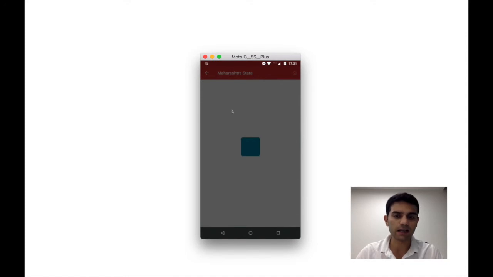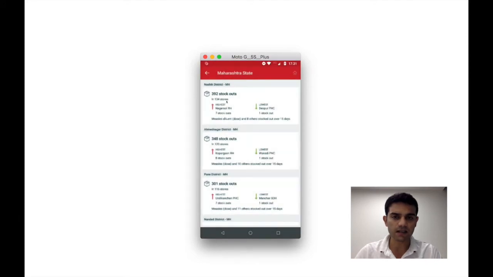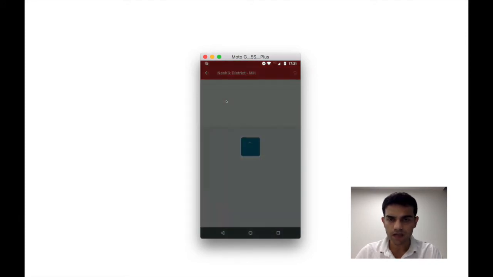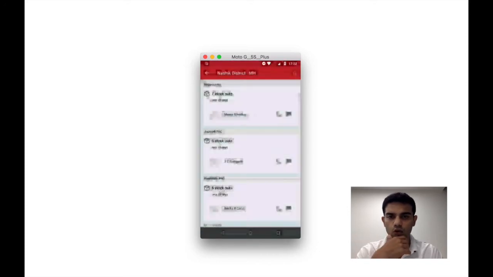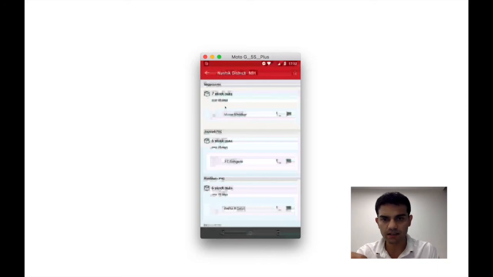I'll click it again, and I should now see a list of different districts and where those stockouts are. I can keep drilling down here again, similar to the earlier dashboard that we'd seen. I can keep drilling down, and it will keep going one level further. It's now showing me the different facilities here.